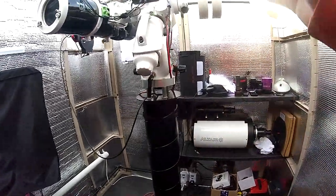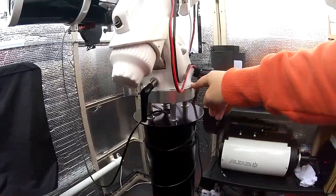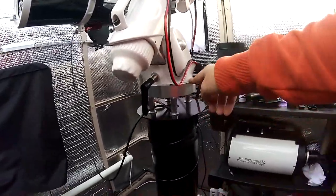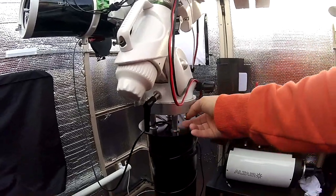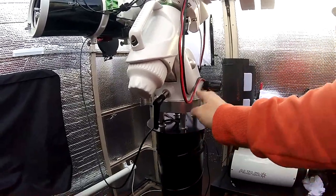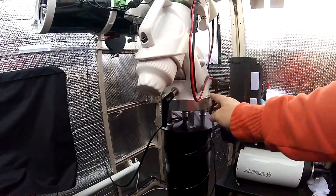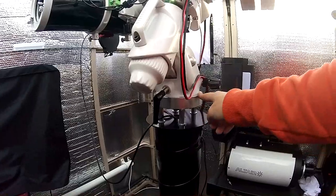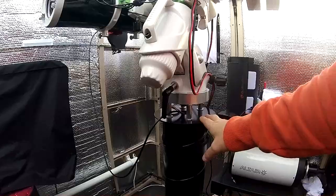The most expensive part of the build was the pier adapter. This cost me £85 because it was a slight second from Altair Astro. I actually couldn't find anything wrong with it. I think there was just a teeny mark on it. It was nothing at all. So that was a real bargain. And it meant that my whole pier cost £155 in the end.